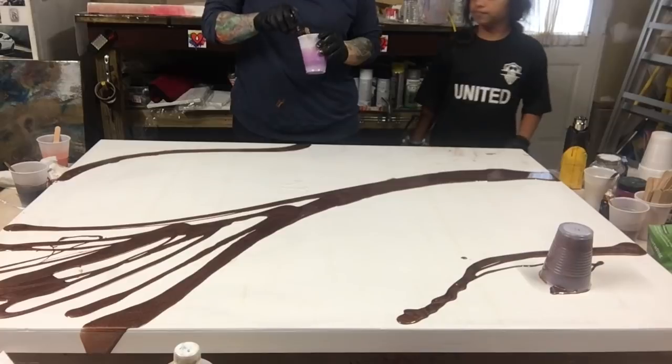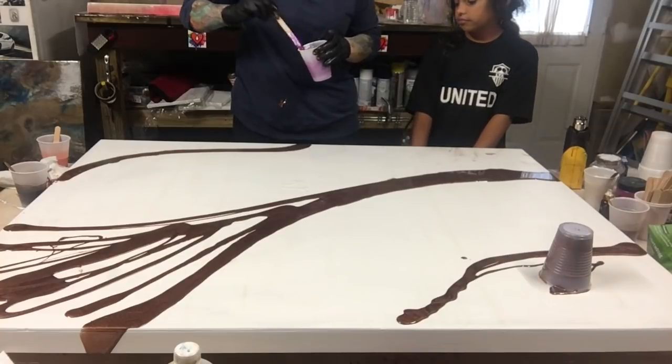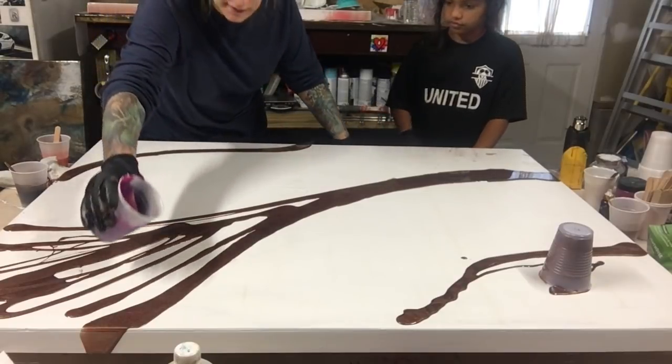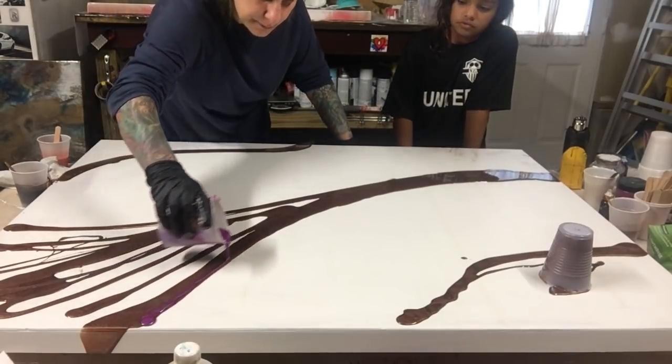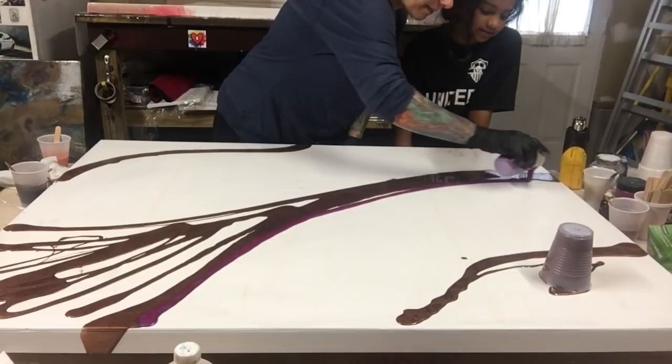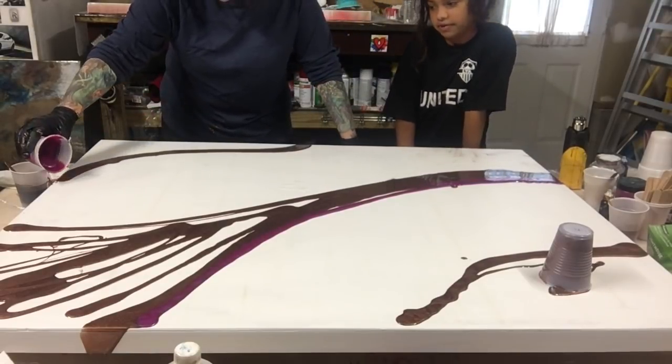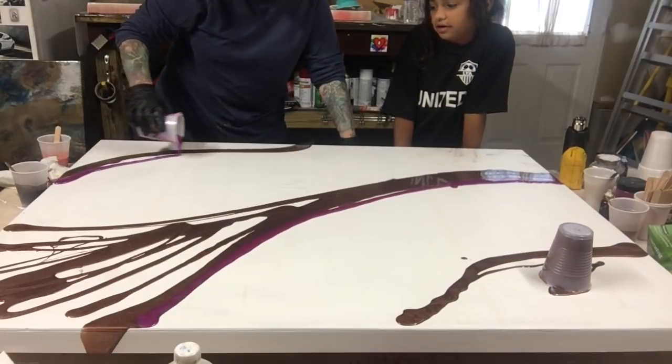Now we're going to throw a little bit of magenta in here. And we've got to work quick because this is a big board and it doesn't give us a whole lot of working time. A little bit of magenta right next to the brown. It's a pretty color, right? Oh my God, I love the color. It's like my favorite.